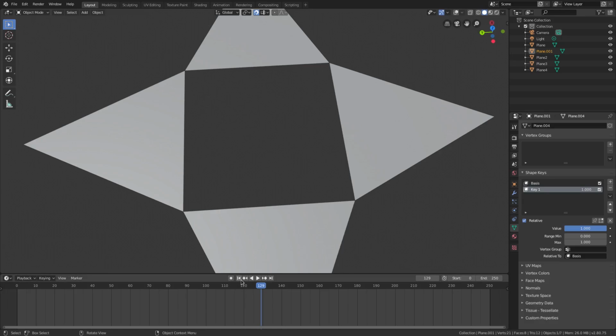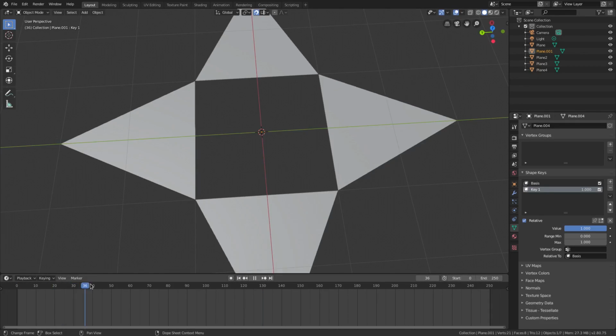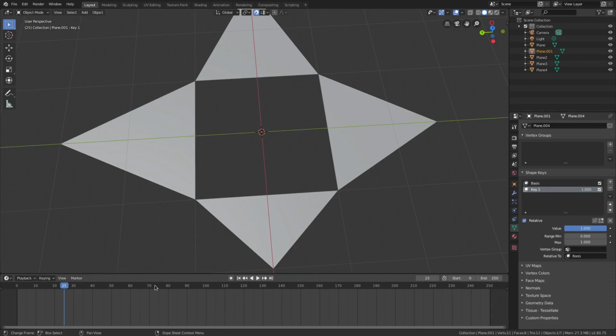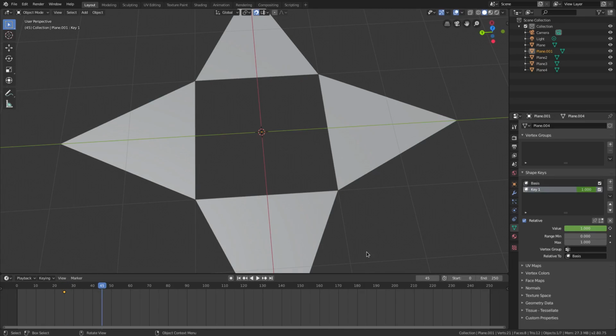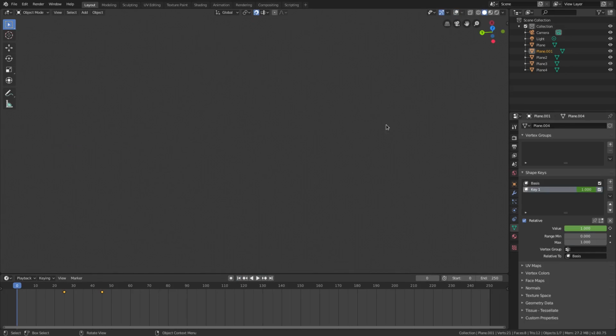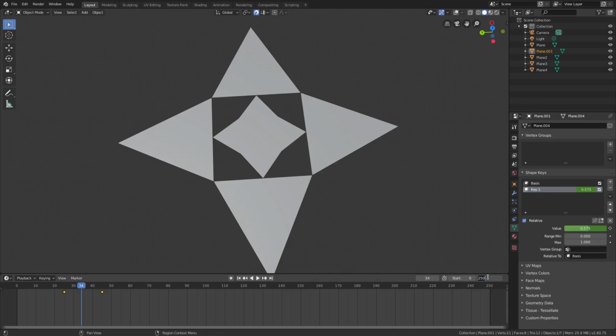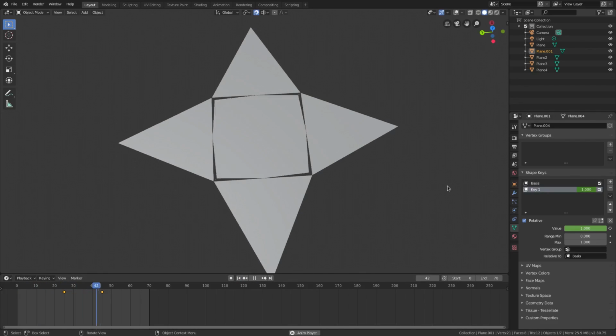All right, so now, same thing with these. I want to actually go ahead and animate this, so maybe on frame 25, it'll start on 1, hover our cursor, hit I, and then on frame 45, we will go ahead and turn it to 0, hit I. Now, when we play this, turn my overlays off, you can see all those come out and the square comes out last, which is just so cool. And I'm going to turn my end frame to maybe frame 90 or 70. Yeah, so cool, I love it.